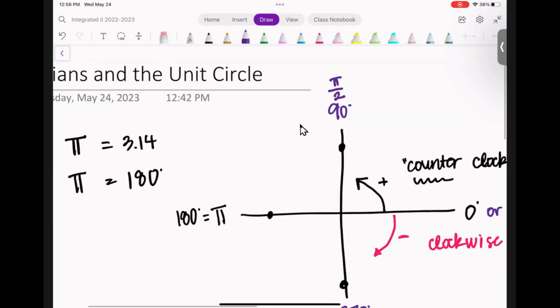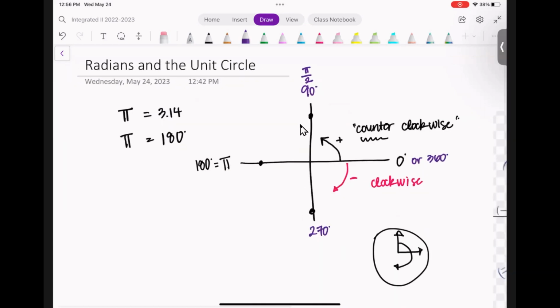All right. So I'm going to count by pi over 2s, and I'm going to jump to the next axis. Okay. So here we are at pi over 2. Everybody see me? And then we're going to go here. So this is 1 pi over 2. This would be 2 pi over 2. Everybody follow me? Okay, count with me. Pi over 2, 2 pi over 2.